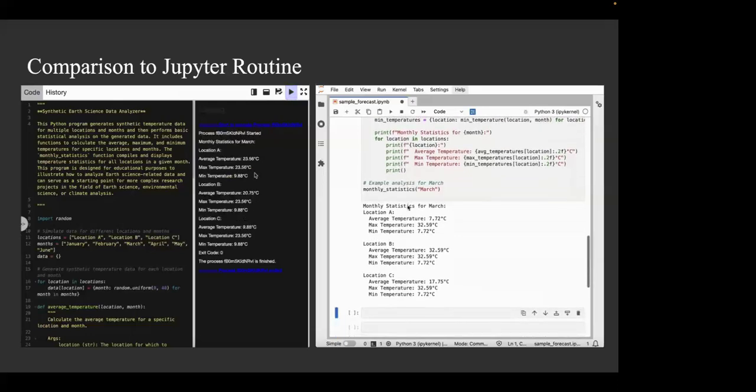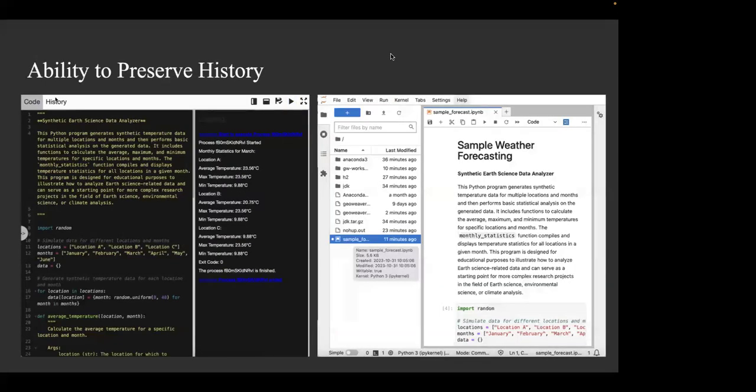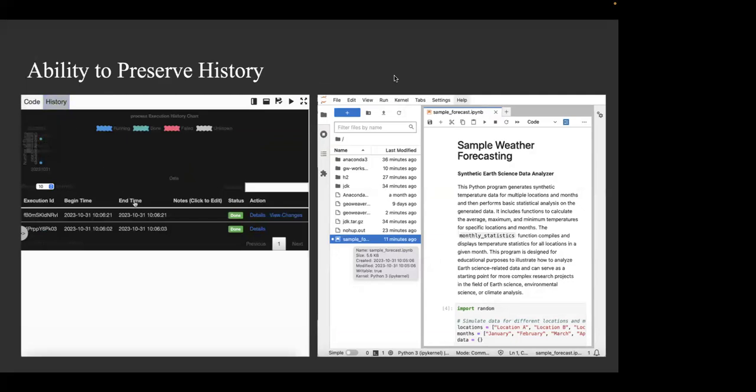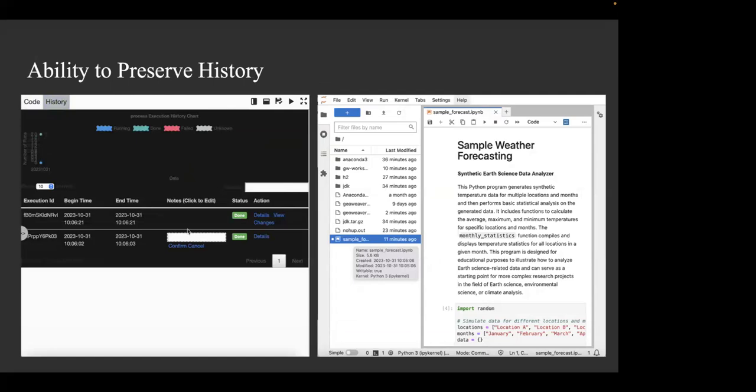Yeah, it's similar to Jupyter, but the difference is every time you run your code, Geoweaver records the begin time, end time, and the status of your execution, and it saves the version of the code you executed.